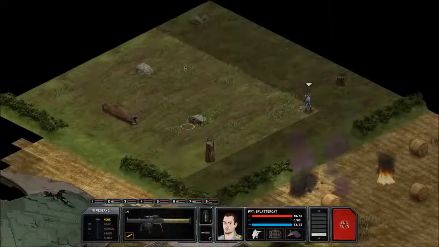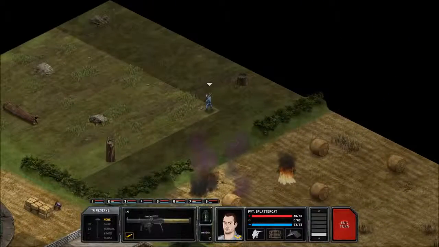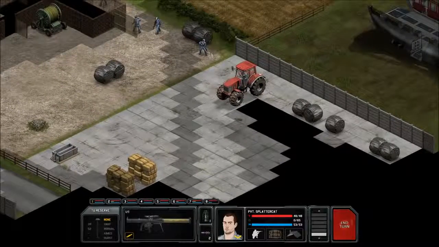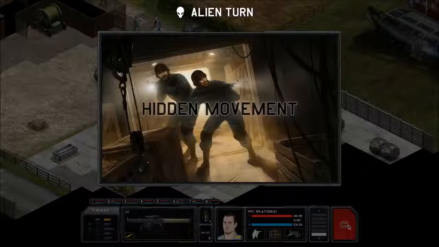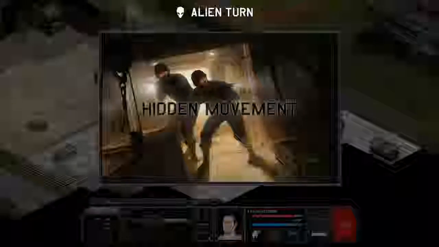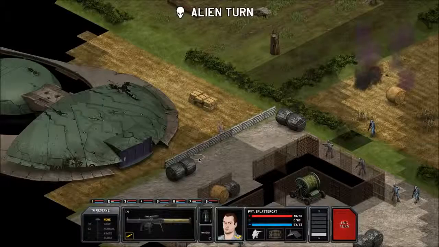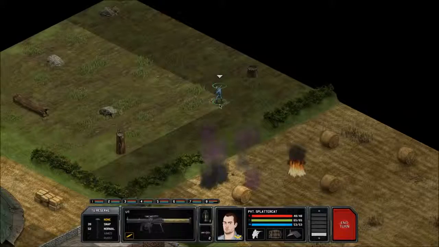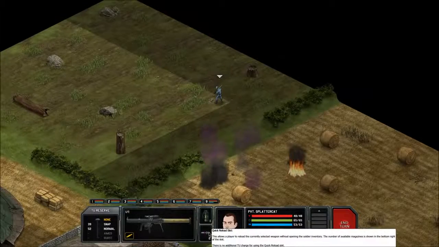Alright, I think I'm going to switch rockets, and I'm going to try rocketing that corpse again, see if I can get rid of it. Alright, let's end our turn. See what happens. It seems like a lot of them are holding up in the ship, or perhaps our guys did a really good job at shooting them down, and there's not that many left over. I mean, both are possible options.